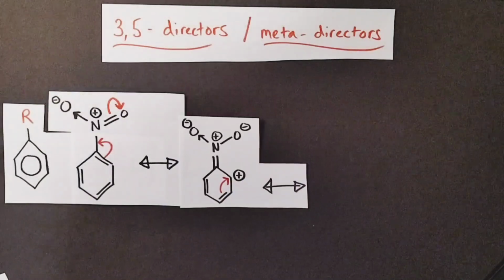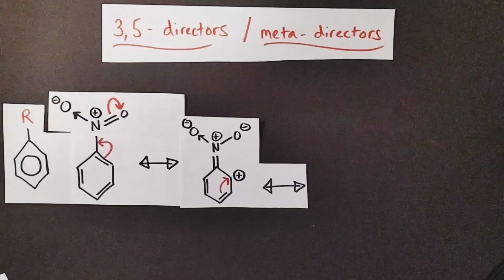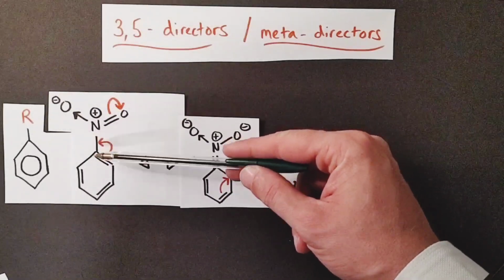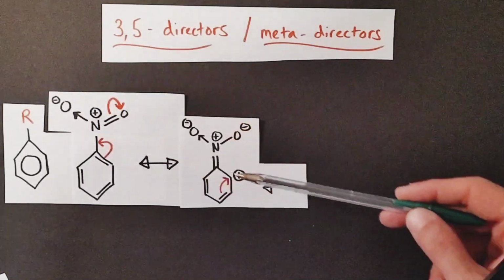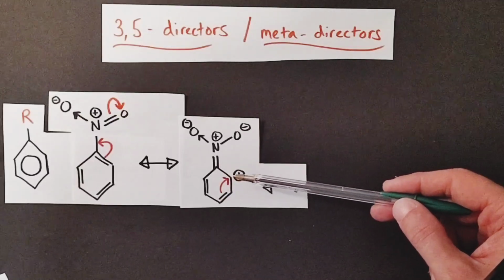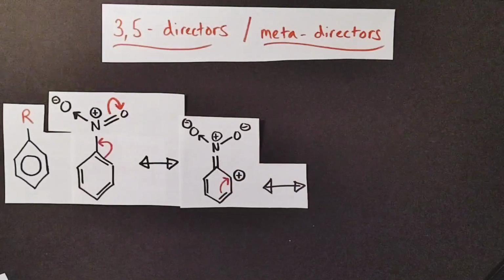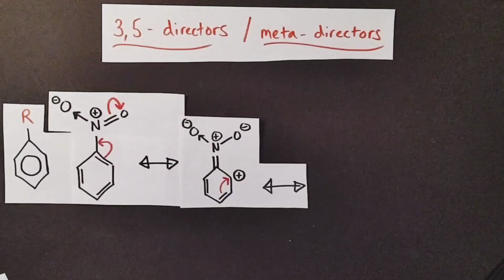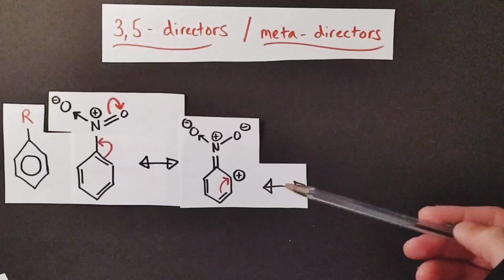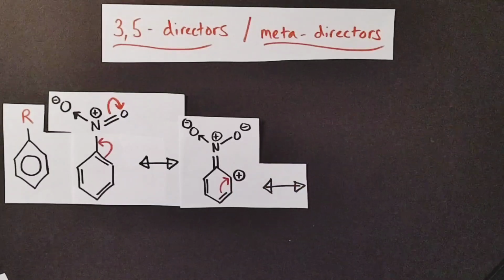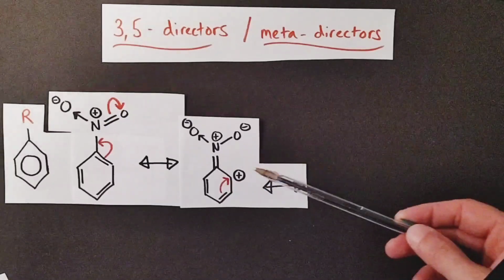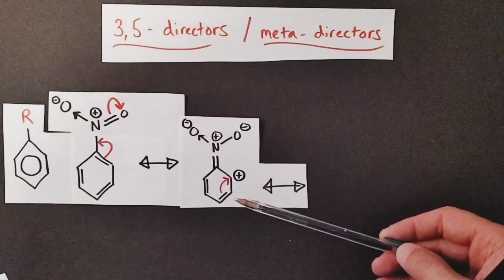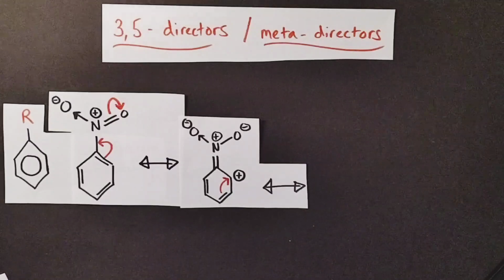So here in the next resonance structure, you can see a very different circumstance to the 2,4 directors has happened. Once the electron density from the ring has moved to that position there, between the nitrogen and carbon here, forming a double bond, you can see the carbon in this position at number 2 is now left as a positive charge. That is not going to attract electrophiles. In fact, it's going to repel them, making this a very unstable and a very high energy circumstance that will not encourage electrophilic substitution to take place at this position here. So that's why it won't go to 2. Instead, it will try and go to 3, where there's still some electron density left.